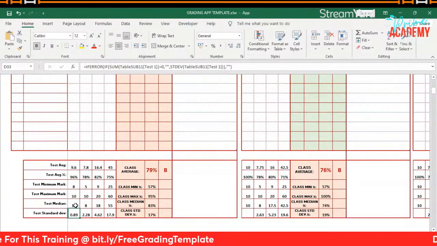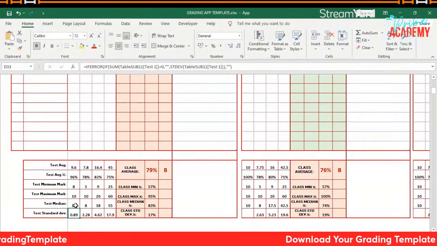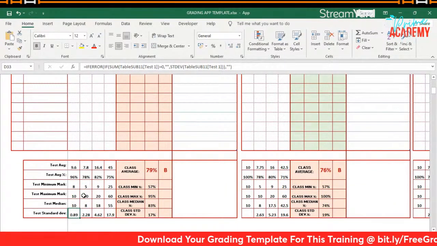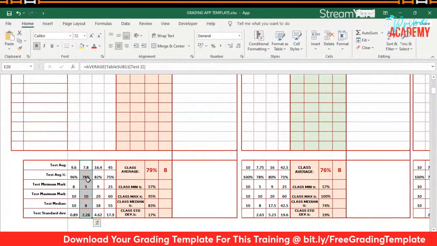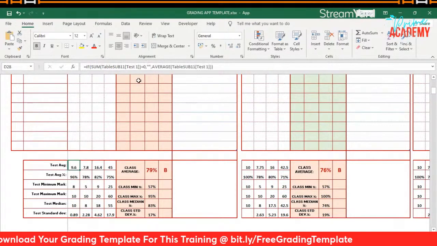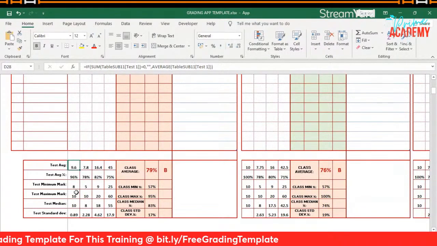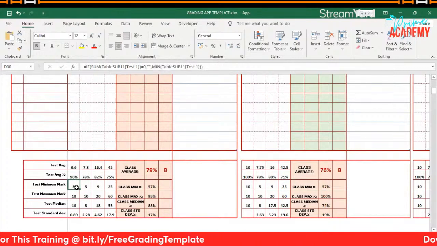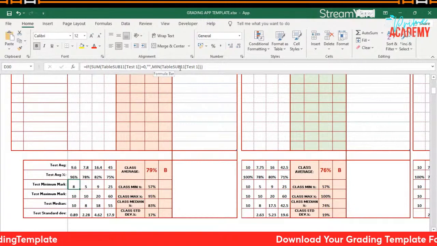So you can analyze each test item and see which one the children are having challenges with, to improve in your next test. The same thing is happening here. So what we have just done here is average. We change to percentage here. Here we use the minimum function in Excel to return the minimum value.